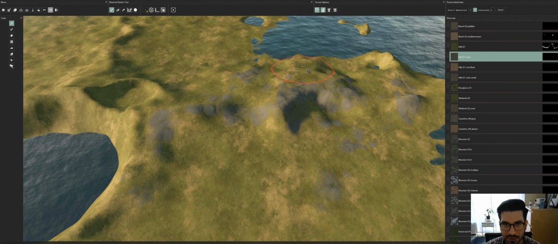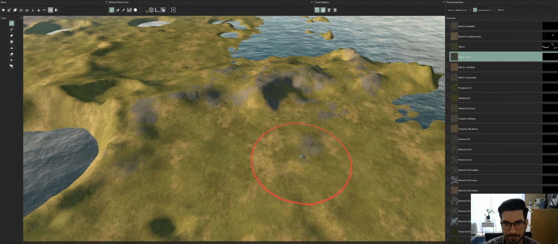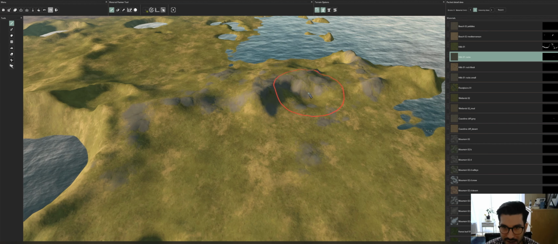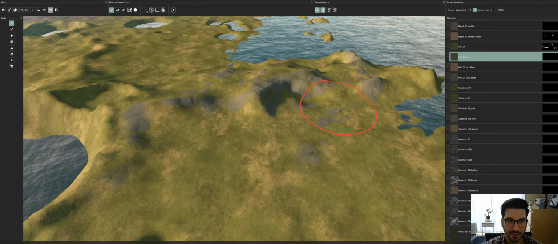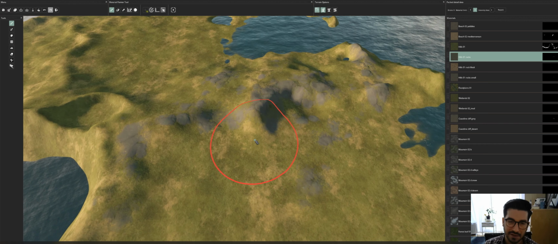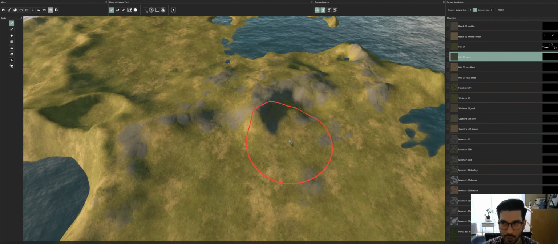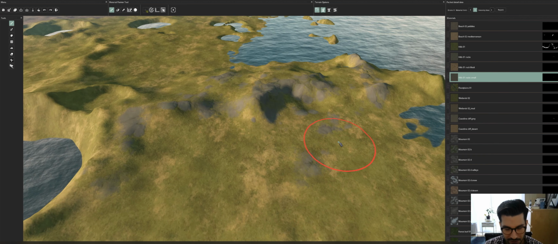So you can already see, compared to what I just painted with that really hard amount, that looks way better. That's blended in really nicely. You can see the rocks just peeking out in some places. Then the rocks come out, but then they disappear again, they come out again. That looks really good. So that's the trick. If you were looking for one solid trick, you've learned it. Go ahead, set your amount to 0.1, take some textures, and start really clicking away. That is how you get good textures.